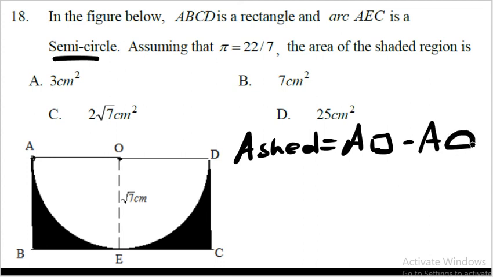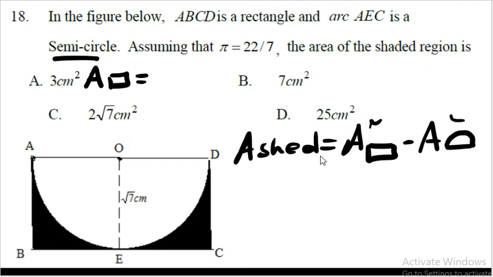This is the formula. From the beginning, you have to think of this. So just calculate the area of the rectangle and the area of the semicircle part by part, one by one first. Then after that, you will substitute. The area of the rectangle, I hope it's very easy. How do you get it?